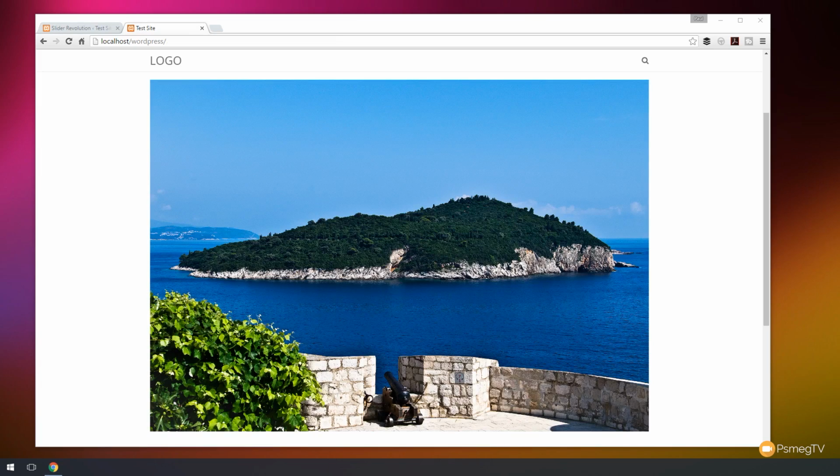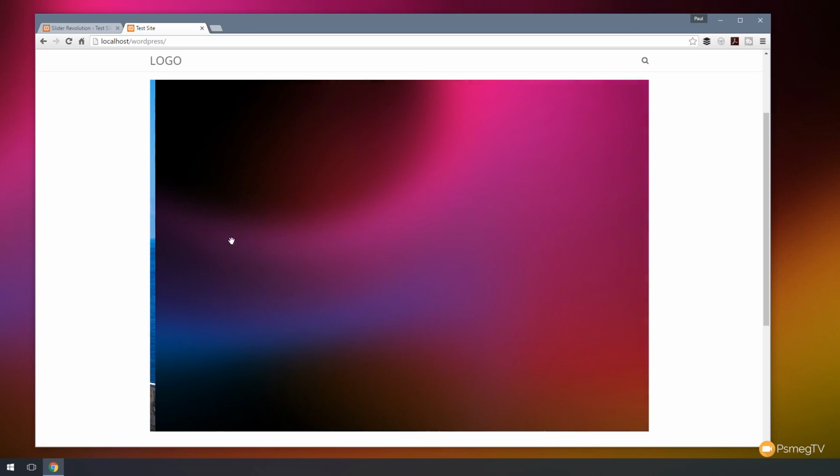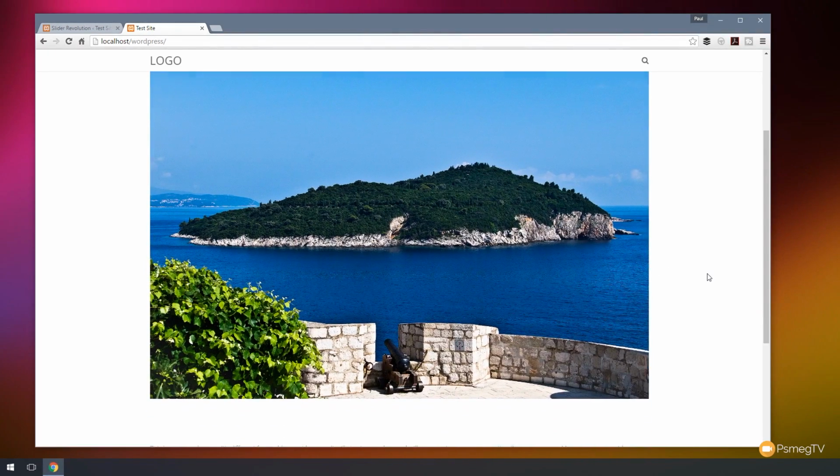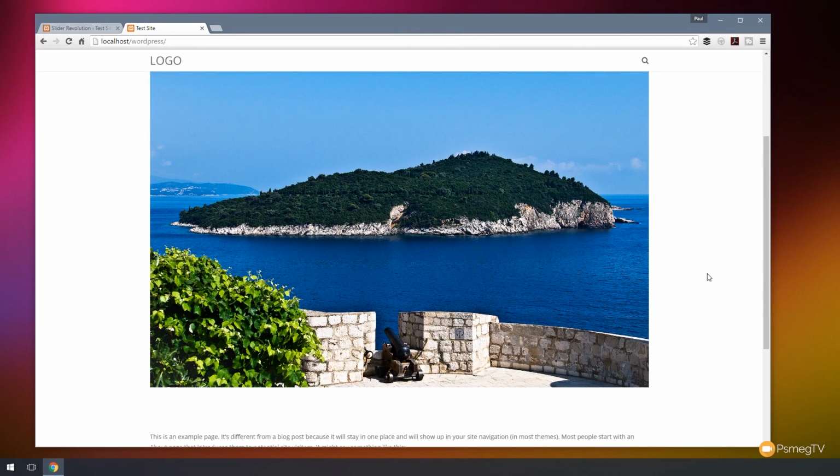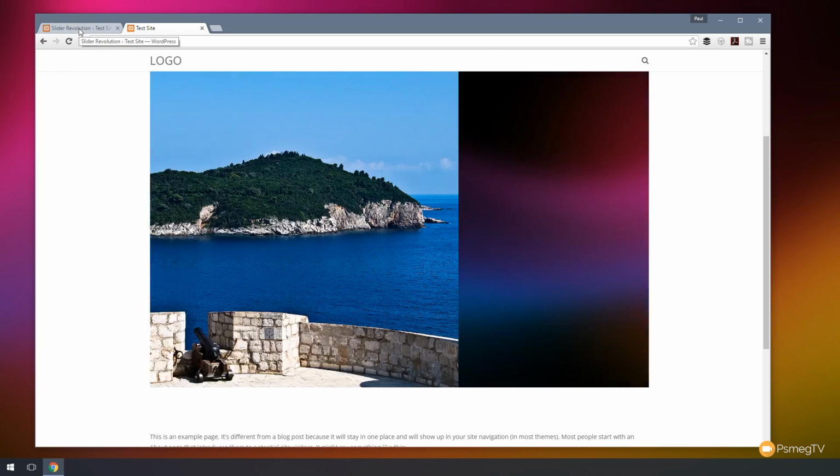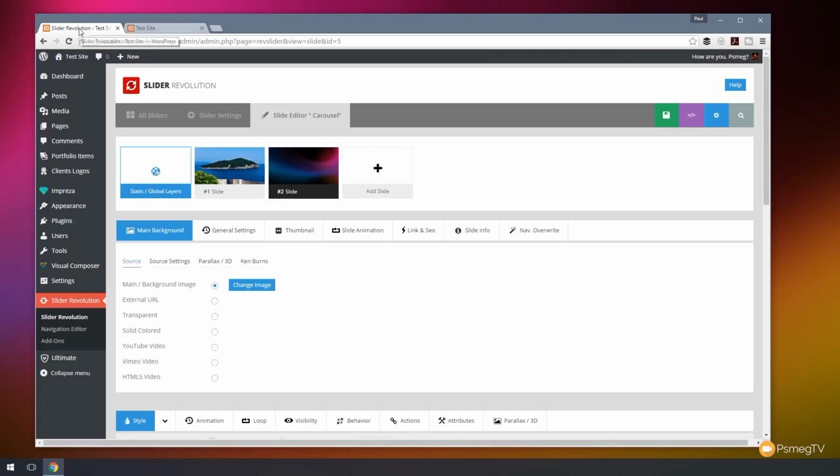So if I switch over to the front end of the site now, you can see there's our first slide, and if we take the mouse over we now get a hand icon and that allows me to swipe this over to the left or the right to go through any of our slides. It'll automatically transition after a set period of time, same as the ordinary sliders do, but this gives us extra control.